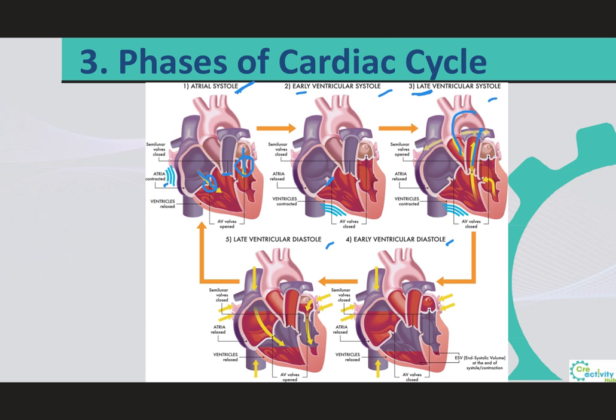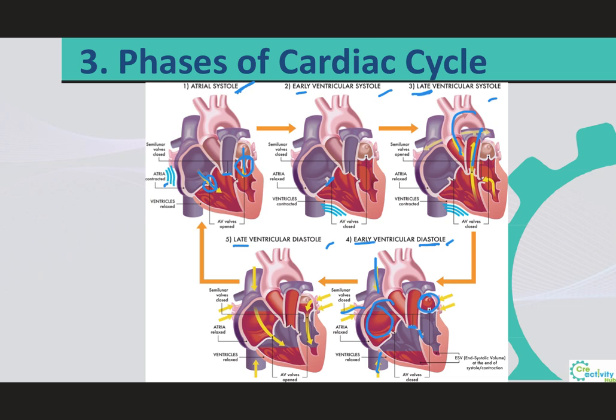Next, we have what we call the phase of the ventricular relaxation. We have it divided also into two steps: the early ventricular diastole and the late ventricular diastole. The early ventricular diastole means that the ventricles are going to start to relax. Therefore, the ventricular blood pressure will drop until the reverse blood flow will push the cusps of the semilunar valves to close, and blood now will flow into the relaxed atria.